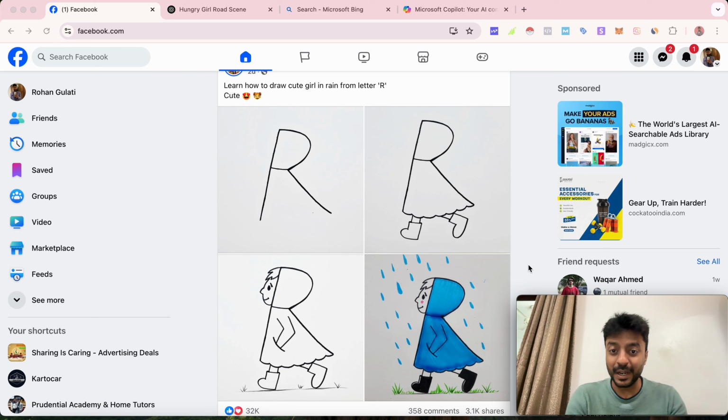Do you know people are making $10 a day just by posting these types of images? And guess what? Facebook is paying all the creators who are posting just static images, and you can create these images with the help of AI. I'm going to tell you how you can do it. But the first question is, why is Facebook paying so much money to creators who are posting only images, not reels, only images?